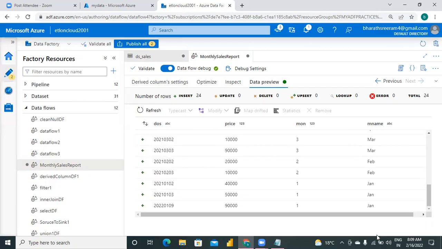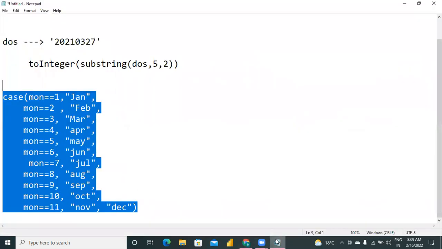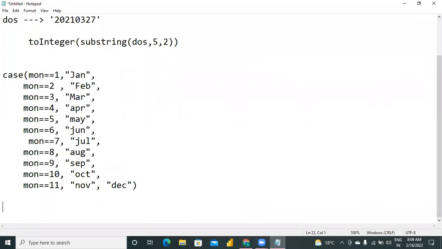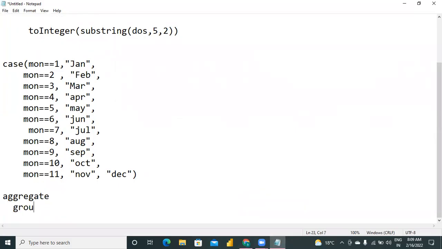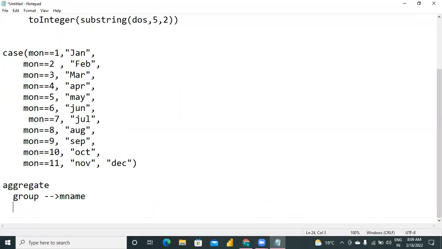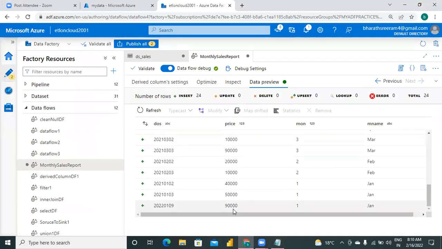Now we are ready to perform the aggregation. For this, you are going to use the aggregate transformation. The grouping column is month name, and the aggregated column is price. Price is already cleaned, but there are only a few rows here, so you can check whether price is null or not.